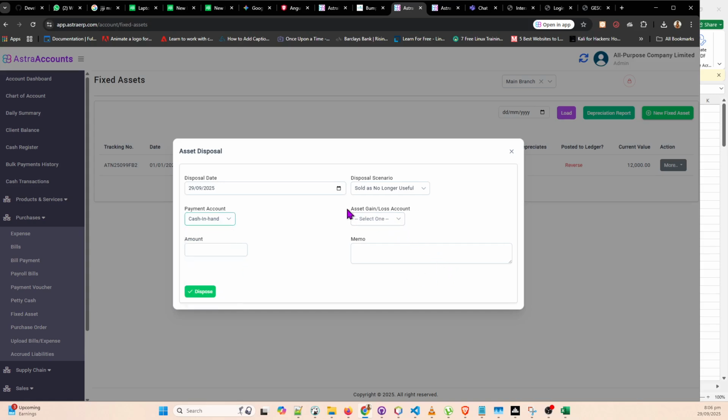Now there's an account here called an asset gain or loss account. It's an income account we use to track the gain or loss that we've made on fixed assets.